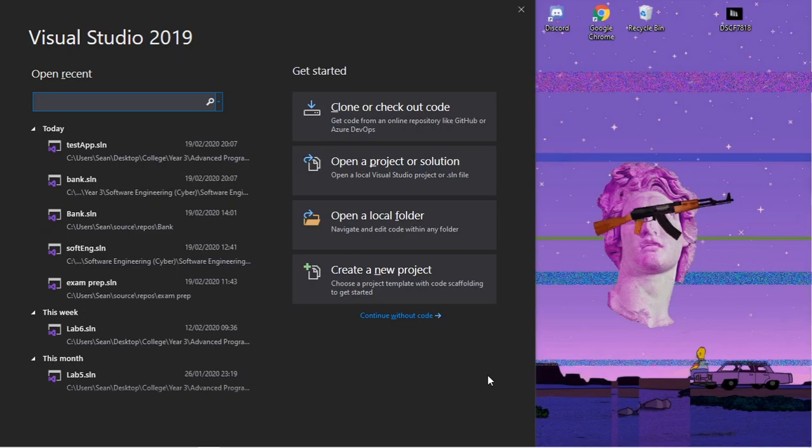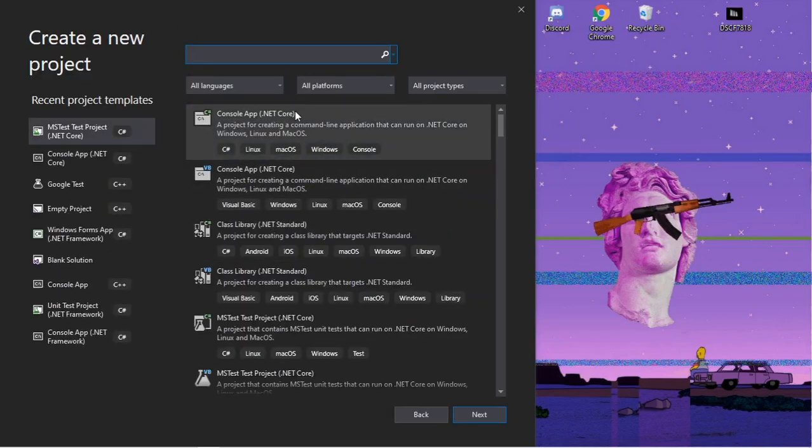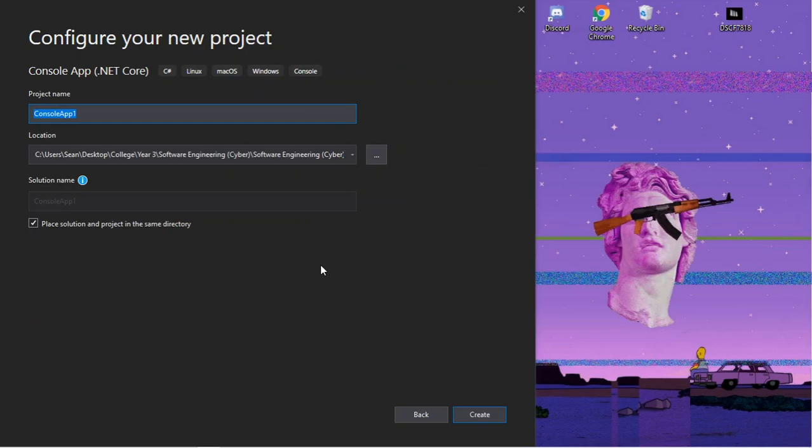So our first step for creating this is to create a new project. Once you have Visual Studio up and running, click on Create New Project. You will look for Console App .NET Core for C#. We are going to name this project Bank, and this will be the directory we're using.